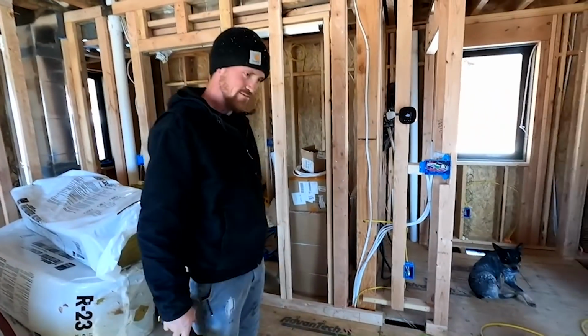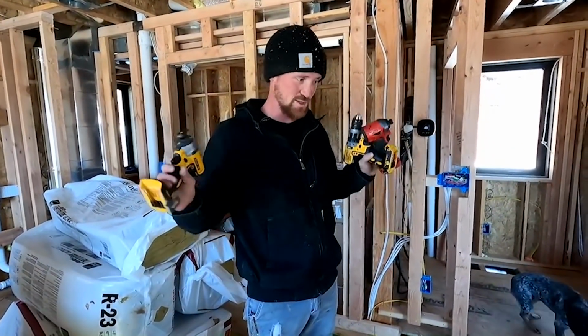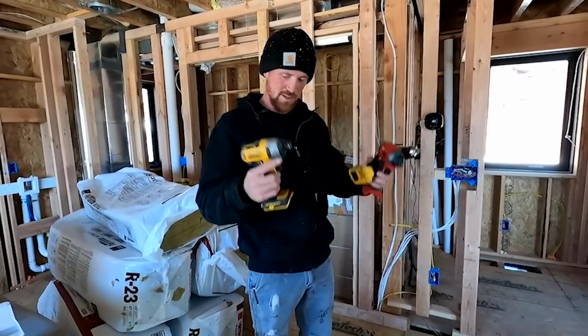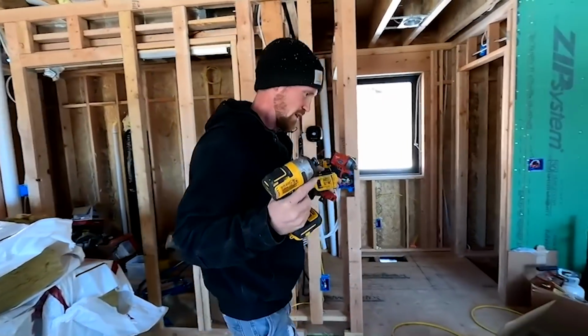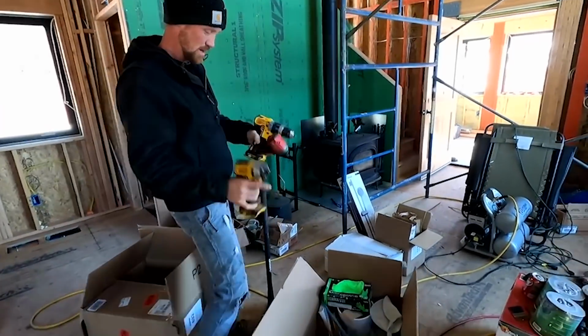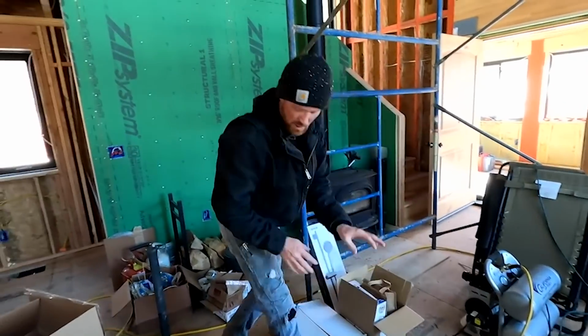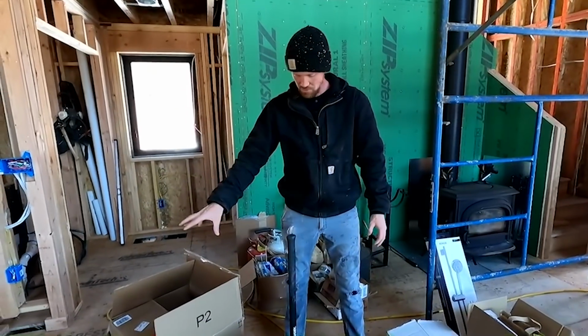So since we have every piece of everything known to man crammed into this house, we need to organize it and move it around. We're going to put things into boxes so that we don't have to pick up every piece of everything to move it whenever we need to. So I think all of the power tools are going to go in this box after we clean this box out. So let's make a pile with power tools. And then anything that goes to plumbing will go in its own little section.